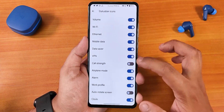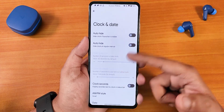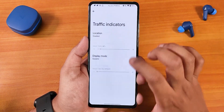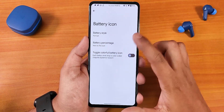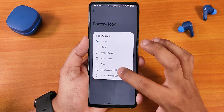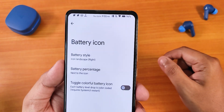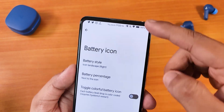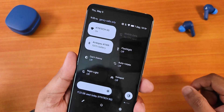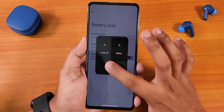In the status bar items section we have headset, Bluetooth, and extra icons that you can enable or disable as you like. The clock style — I've been using the center clock, which is working fine. I've customized the clock and there is an auto-hide option, clock seconds, AM/PM style, date font, and position changing options. The traffic indicator is there but I use a separate app for that. For the battery icon, we have icon-right or icon-left for landscape icons, and this is working perfectly fine. I also have a Bluetooth headset connected and it's showing the battery status, and you can see the Bluetooth device battery percentage in the quick settings panel.